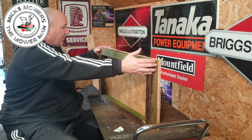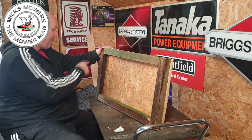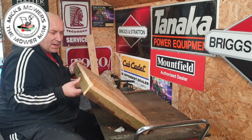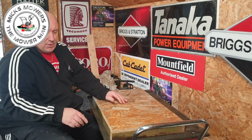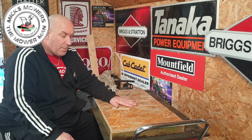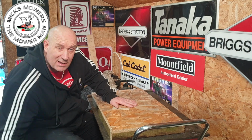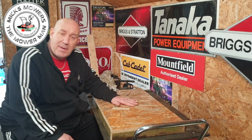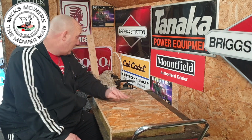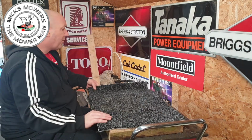And as you can see, all I've done is just put some wood around the sides. There's a little gap there, a little gap here. I'm not overly concerned. As I say, what you can do if you want to, you can get your sander out, sand all the edges down, all that sort of stuff if you like. But what you want to do, more importantly, is make sure that it's nice and comfy for the dog, because it has to be an enjoyable place for the dog to sit. So up in the loft, some nice bits of offcut.